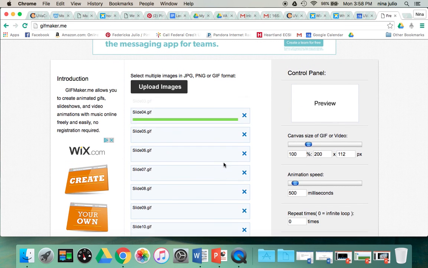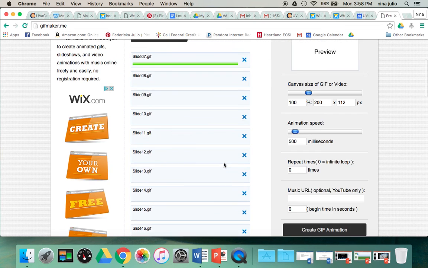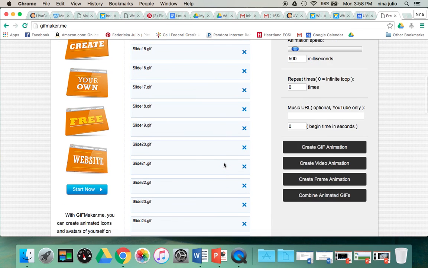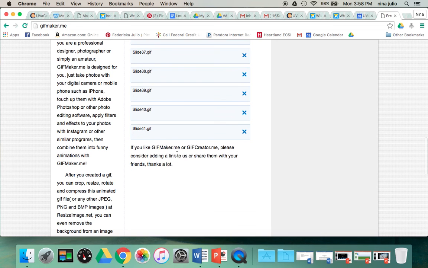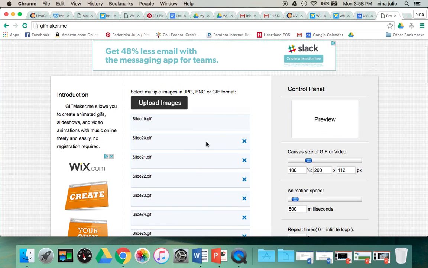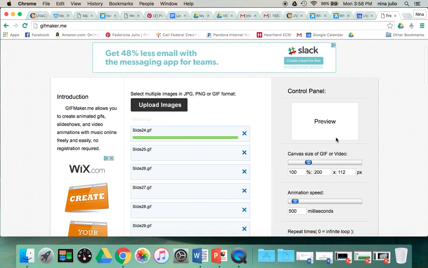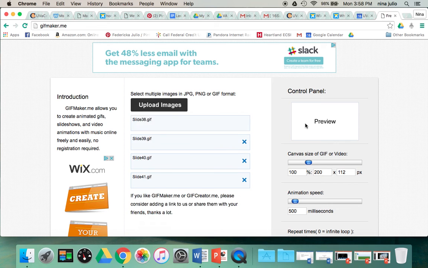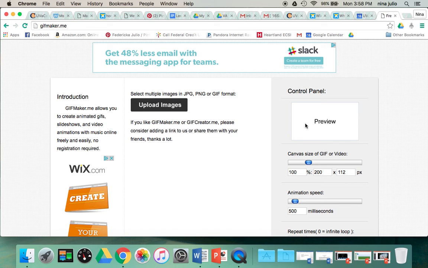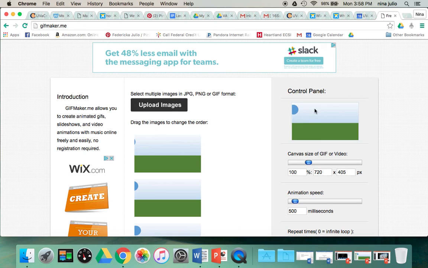Now, this part takes a few minutes. Now, remember what I said. The more frames, the better, but this does have a limit of 100 frames. I was at 41. So over here at the control panel is what we have to look at because that's where it's going to load up all of our frames and give us our animation. There is our animation, and as you can see, it is moving quite slowly.